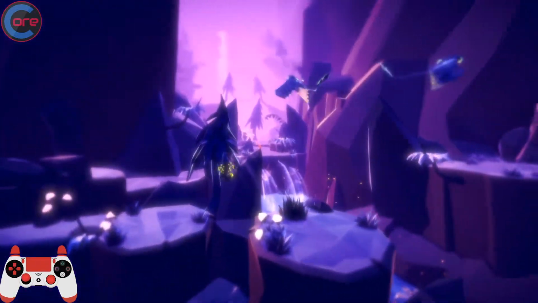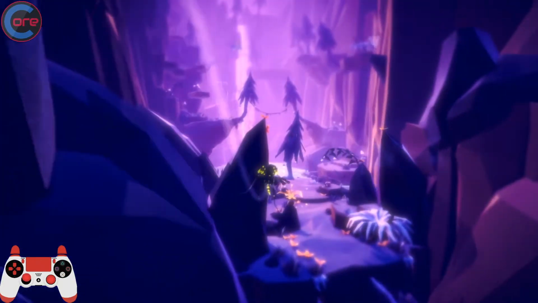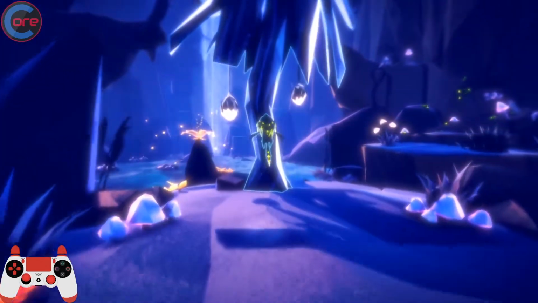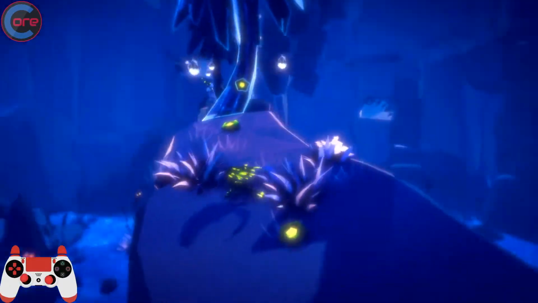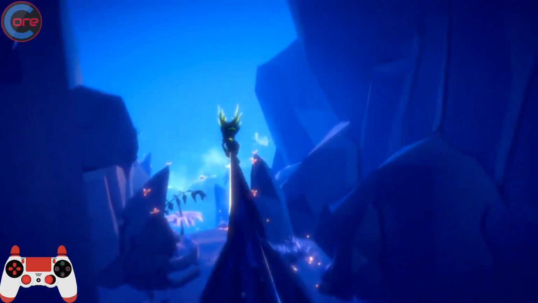So we're just making our way back over to the hub area. Obviously we don't need to use the adult birds because we have the ability to glide. So this jump is going to be a little bit tricky. Let me actually go back and show this jump that we're doing right here.